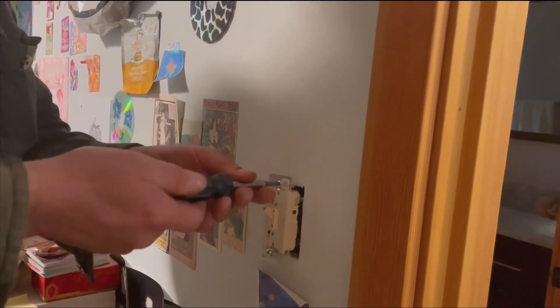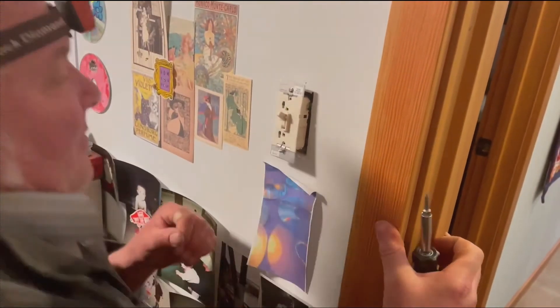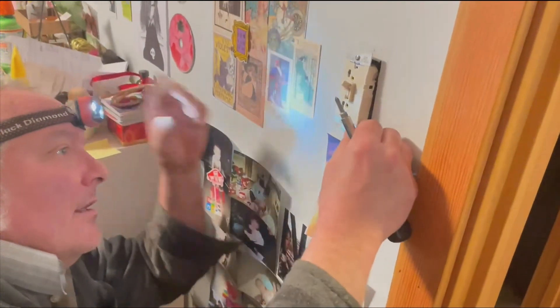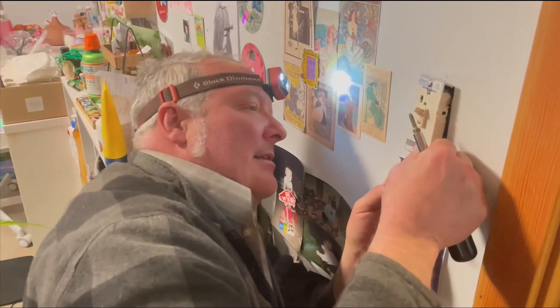Sometimes I use a power screwdriver for this, but I like to do hand screwing. You should really have your light on now. Do you notice the convenience of knee pads right now? I just had to kneel down and they were already there — that's great. And I've got my headlamp on. I need a headlamp with glasses because I can't see without my glasses.